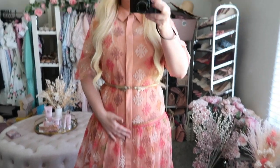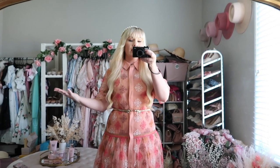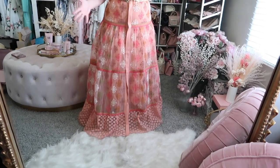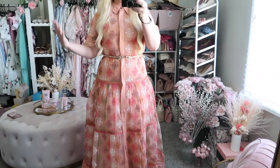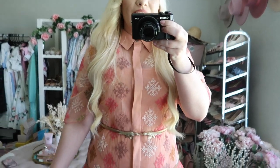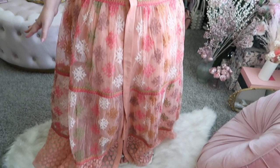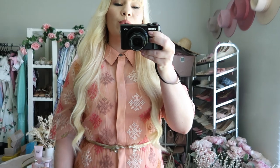I got an extra small in this one as well, and aside from the hip section the fit is perfect. Overall this is a beautiful dress — absolutely stunning. The craftsmanship is unreal; so well made, and you can just tell they put so much work into the design of this garment.